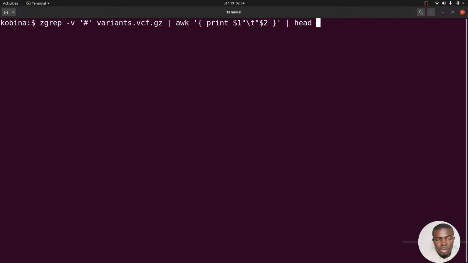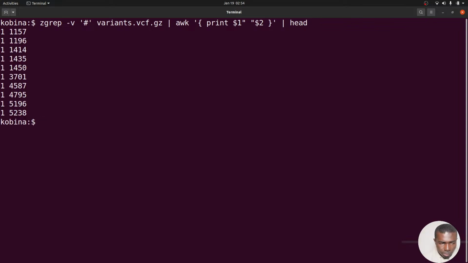Now if you take a look at this command, let's just use the one with a space. Sometimes you would like to save it to an output file. To do that, we just have to redirect.